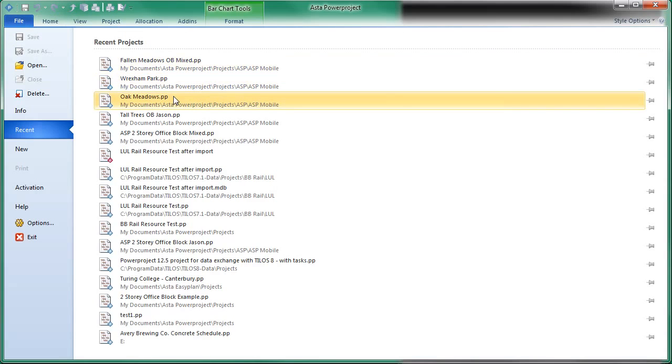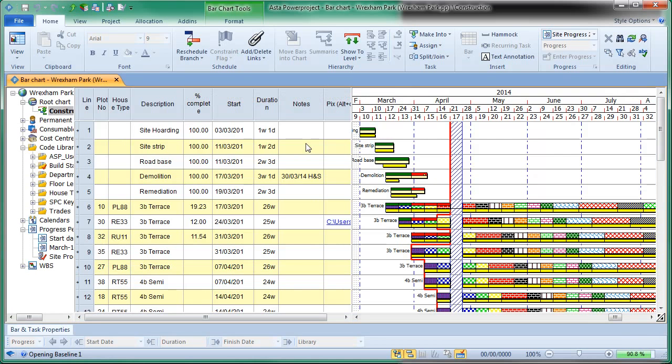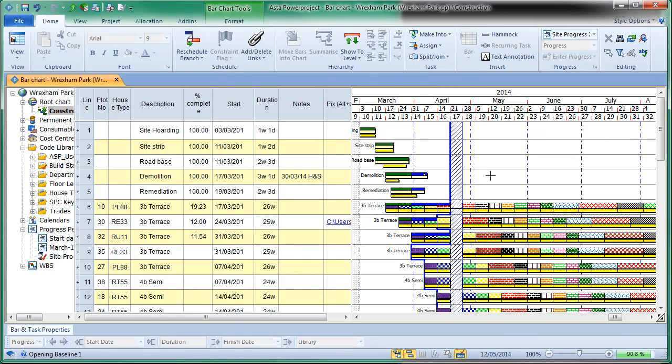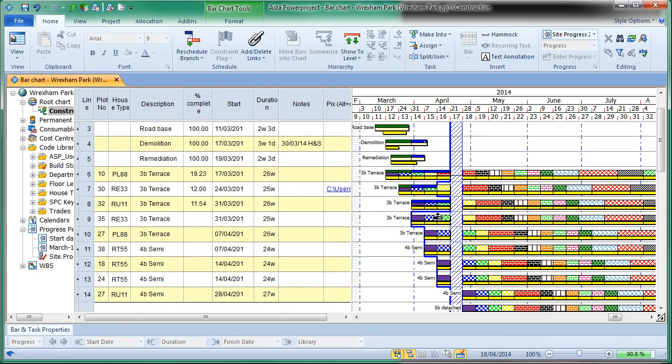Typically these are on a sort of weekly turnaround, and we might not update the program until we've done that every 4 weeks, for example, but we can see where we're ahead and behind schedule. And if we made a mistake, somebody missed something out, we can obviously make that change in Power Project directly, and we can take those values out. So it's not something we can't change later on.